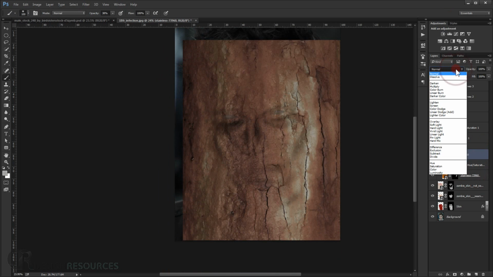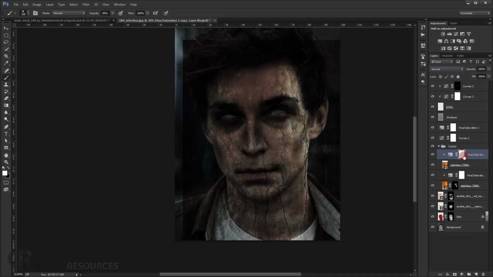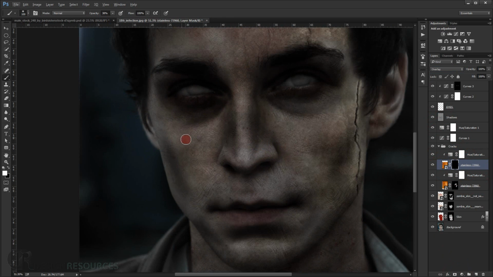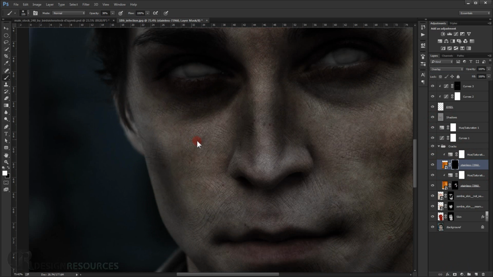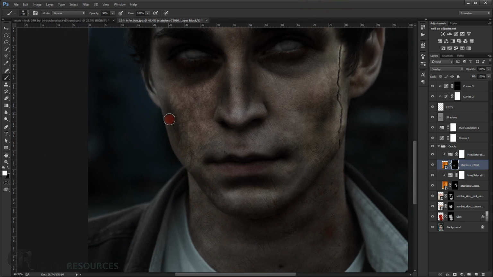So we'll put the blending mode to overlay again, and I will just make a copy of this hue saturation, and I will make a clipping mask to it, and I'll put a black layer mask like this, and again I will just paint with the white brush in here in these areas like this, just to bring more of this zombie-ish skin.